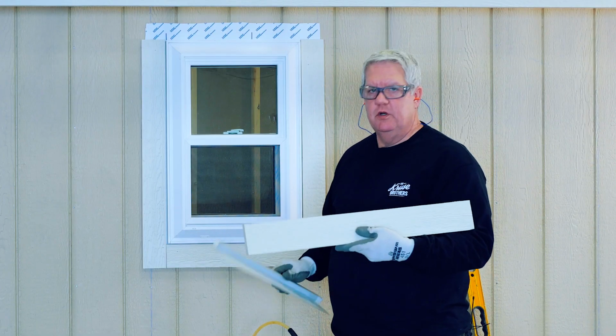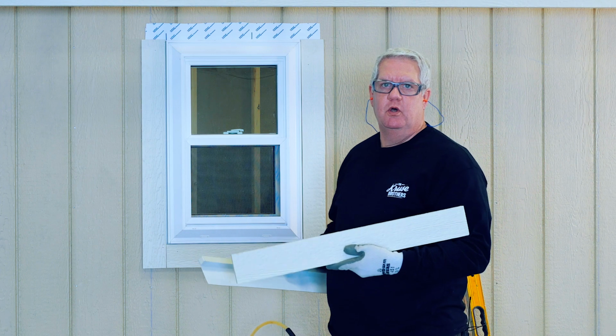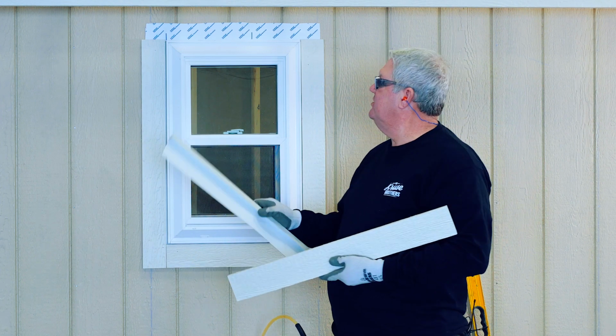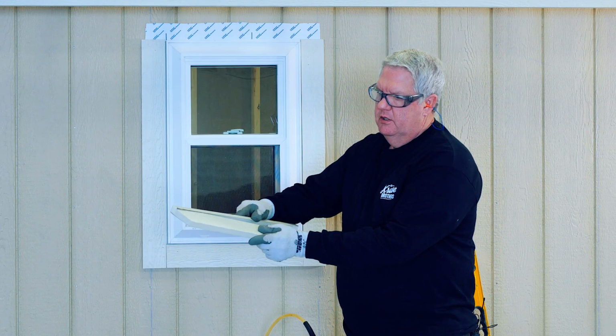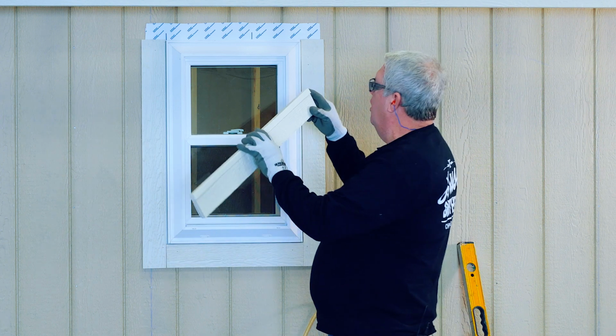So when we go to install the top piece of the trim above the window, we're going to need to make sure that we're using a piece of flashing. This flashing is specifically made for the grooved panel, and it has a longer back to it. It'll just pop over the top of it, and we can install it all as one.